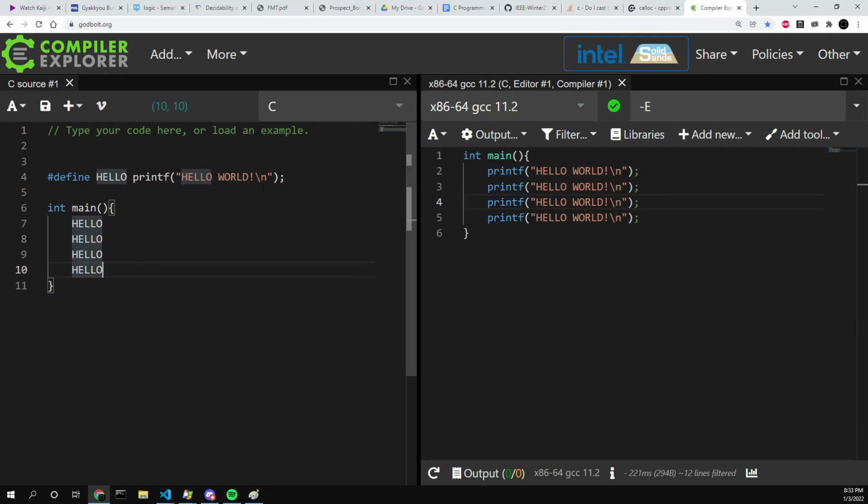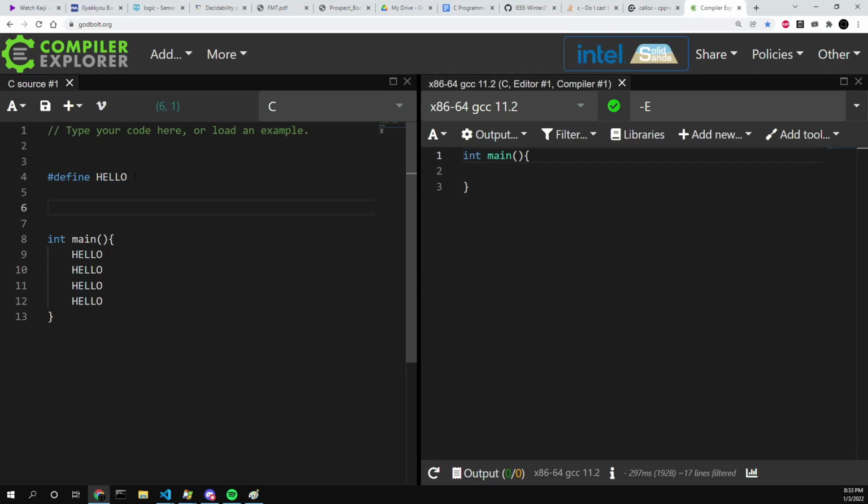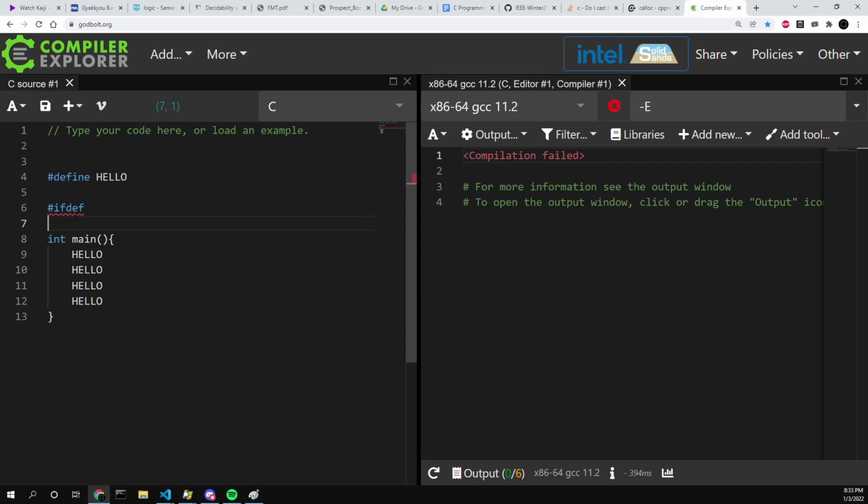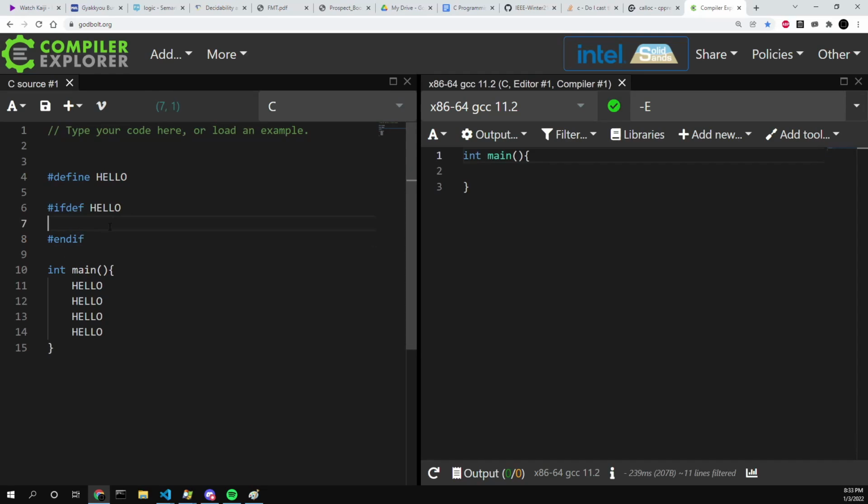The other reason you might use defines is because you can have finer-grained control with preprocessor if statements. Hashtag ifdef, meaning if defined, and then the name of a token, includes or excludes whatever code is between it and a hashtag endif statement, based on whether or not this token is defined at all. This right here is an empty define.